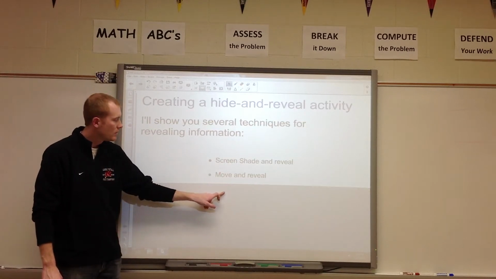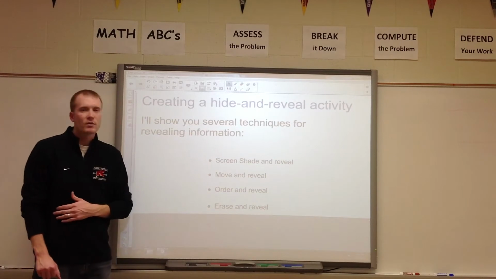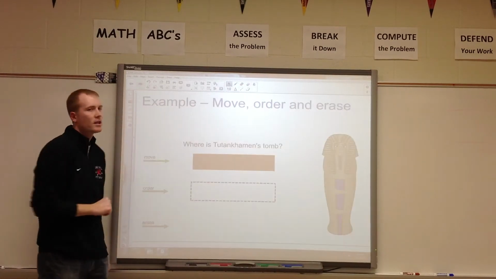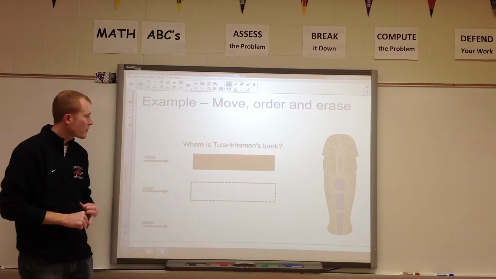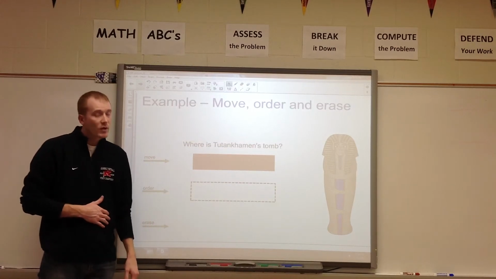The next hide and reveal activities that I'll show you on the next page are move and reveal, then order and reveal, and finally erase and reveal. I'll navigate to my next page by hitting the right arrow. Here's an example for how to use the 3 other types: move, order, and erase to reveal.